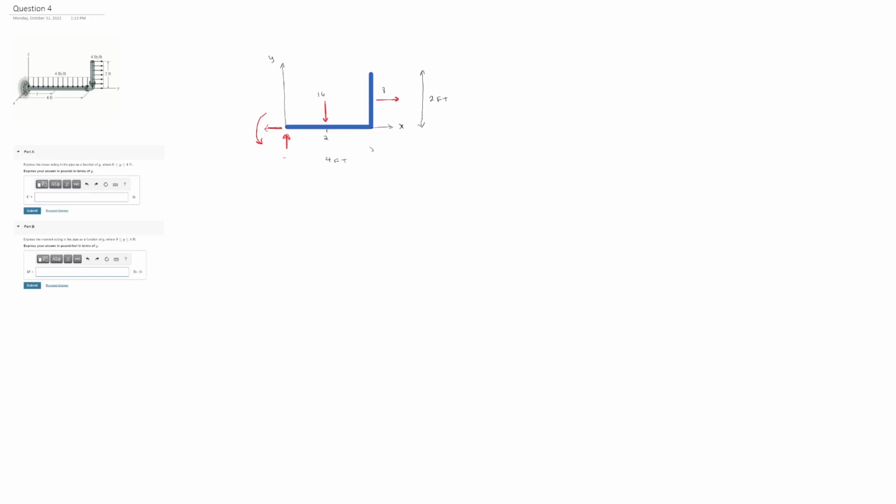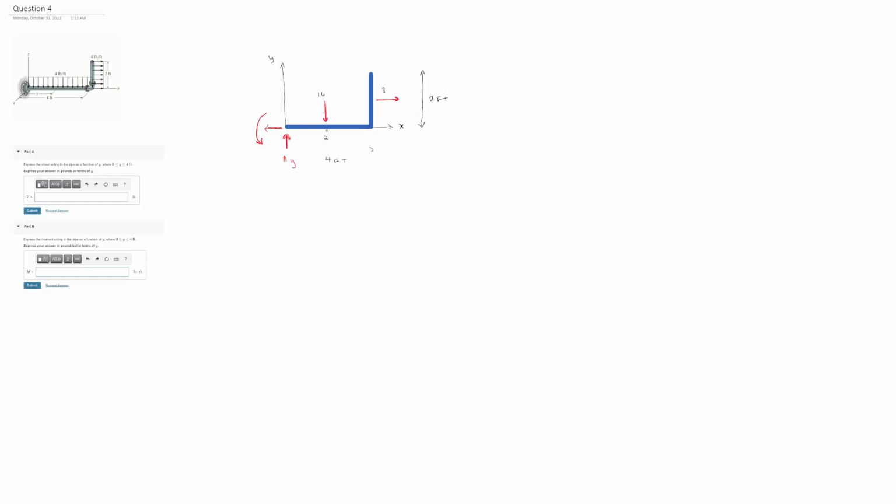Kind of know where the forces are, right? The reason why I have a single force here is because I drew the force in the centroid. So you do the 4 times 4, which is 16, and to find the centroid, you do the distance divided by 2. So it's 2, and the same thing on this side. So it's 8 times 2, and the distance would be 1. Okay, so it's right in the middle.